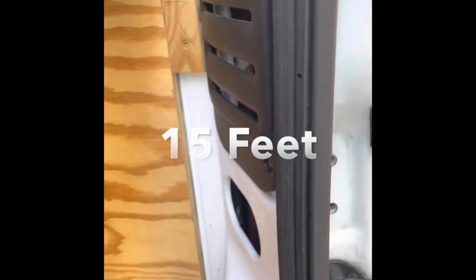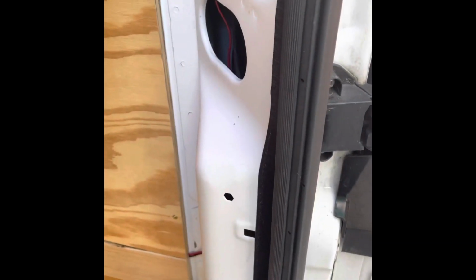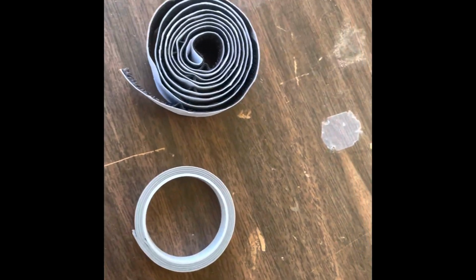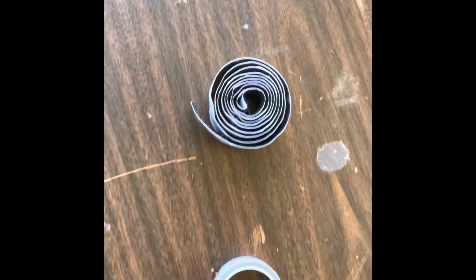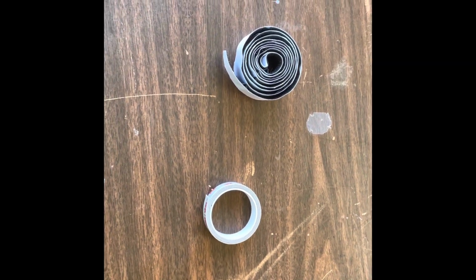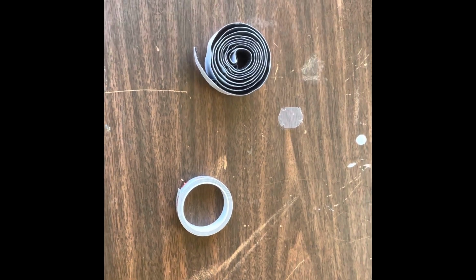I do want to let you know though that that 3M tape comes in, what was it, 5 yards? I think it was. I'll have to look that up and type it in here. But we had to kind of spread it out because that's all I had left, and this is the Velcro we had left. So we skipped some areas and just used the adhesive that was on the back of the Velcro itself, but we did put enough of it on, especially on the top where the majority of the weight of the screen is going to be, so that'll hold up pretty good. We're going to let this set now.